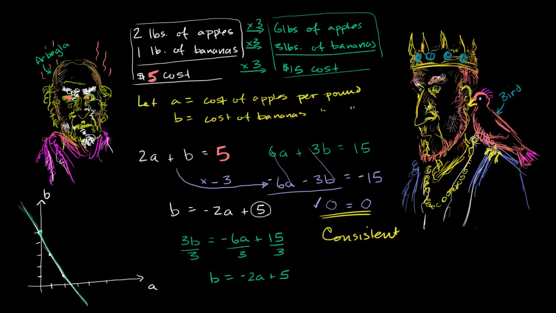This system of equations is dependent, and you have an infinite number of solutions. Any point on this line represents a solution. So you tell our Begla, well, if you really want us to figure this out, you need to give us more information, and preferably by a different ratio of apples to bananas.